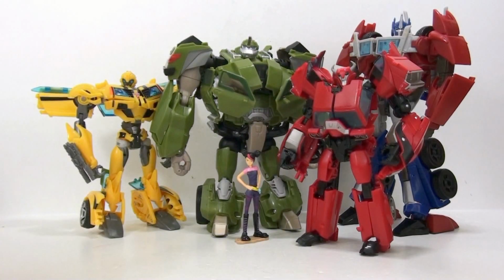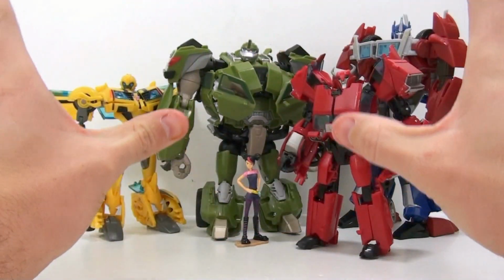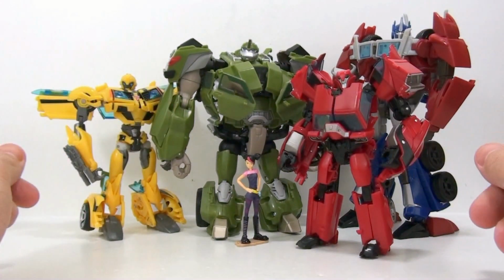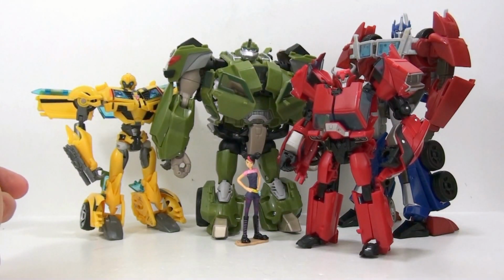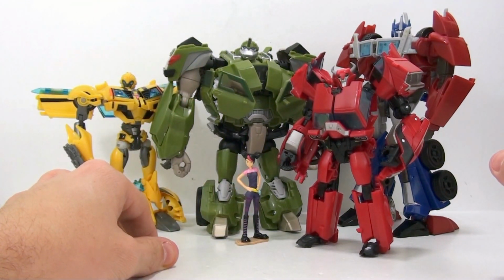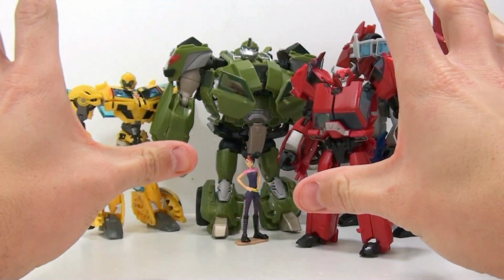Now the first thing that I want to show you guys is how incredible I think that the scale for these figures really works. With the exception of the one Transformer so far from the Transformers Prime line, you can just about create a perfect scale, at least so far with the Autobots. You see, obviously Bumblebee is a little bit smaller, Bulkhead good size, big, huge, massive, Cliffjumper a little bit tiny, and then of course Optimus Prime a little bit bigger than all of them. That's basically how the scale works.